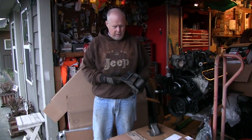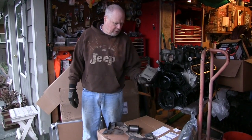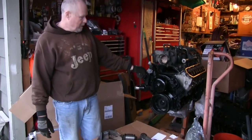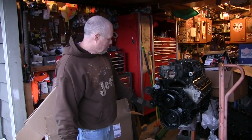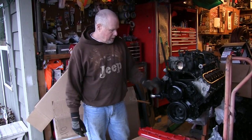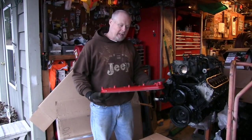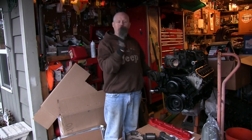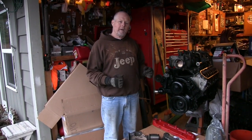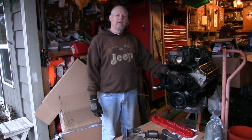In the kit, we got new motor mounts — these weld onto the frame and these bolt onto the motor. In the last few days I've been degreasing and cleaning up. I repainted because it looked really ugly, so I painted this all black. I didn't paint the heads and I'm not going to, but I did paint the valve covers. Because my Jeep is red, I painted these red — same color — and that'll be a nice accent. I will paint the coil packs black so they're nice and shiny. In the next few weeks, we're going to do a bunch of cleaning under the engine compartment, get this looking better and ready to go in. We'll do some video updates — it might be a couple weeks before we post up another one, but right now it's just boring cleaning. We'll see you on the next one.